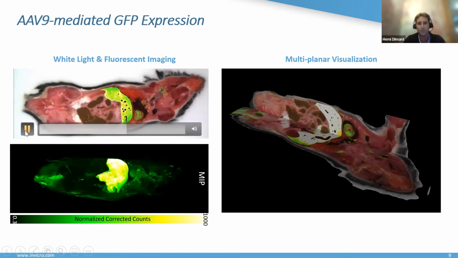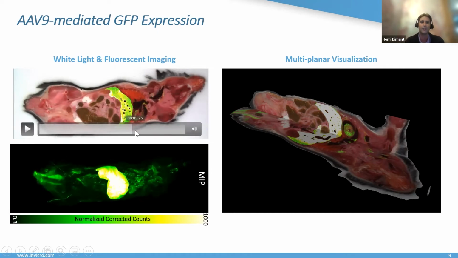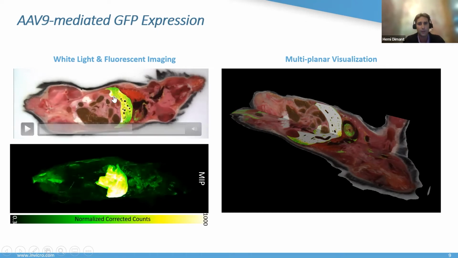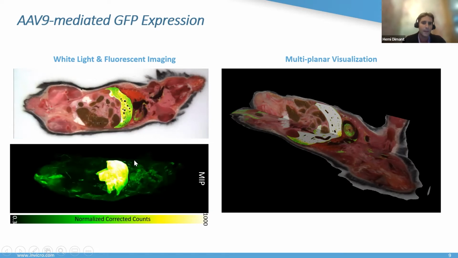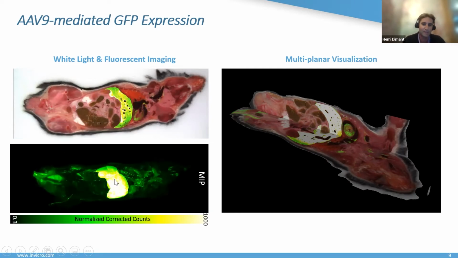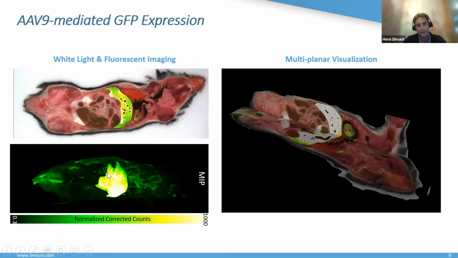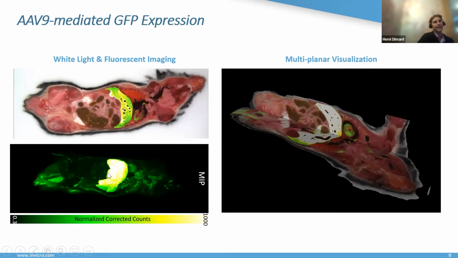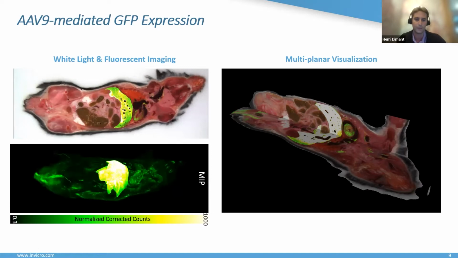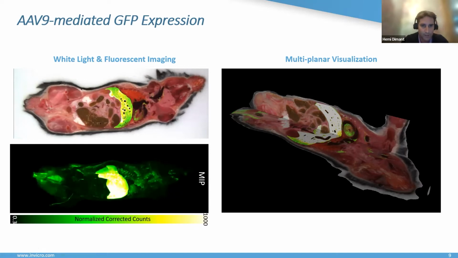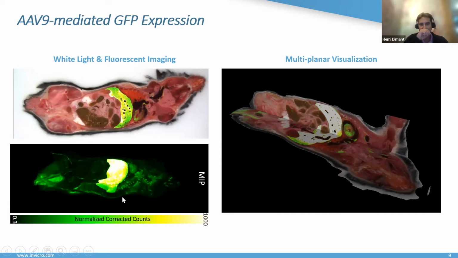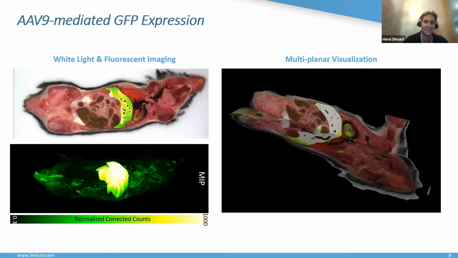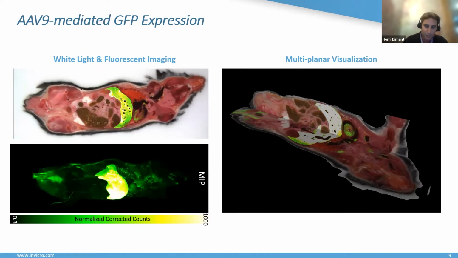so that's the second output, the fly-throughs, where we overlay the fluorescent with the white light. So here you see the liver, you see the heart starting to show up here, for example. Another really cool thing to note here is AAV9 have high tropism to dorsal root ganglions. You can see here along the spine, these dots here. So the ability to detect and resolve DRGs, again, very useful.